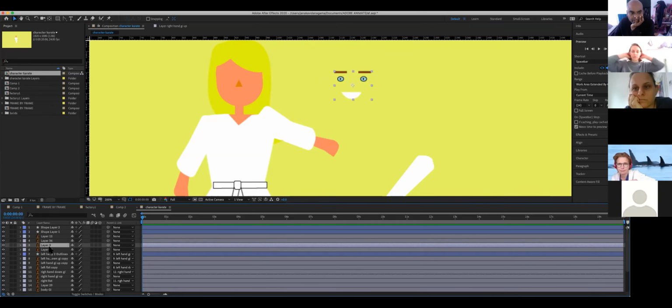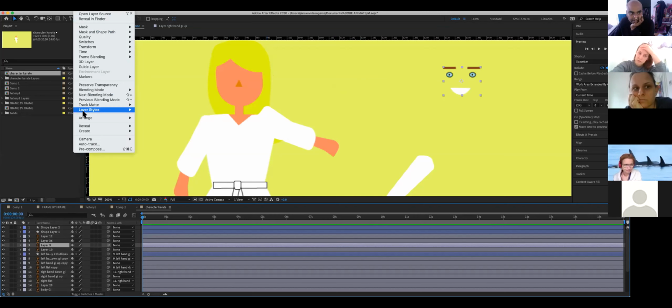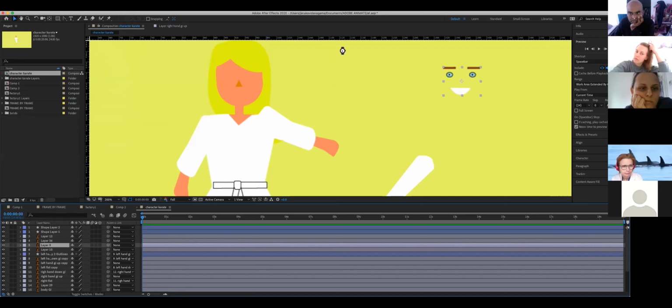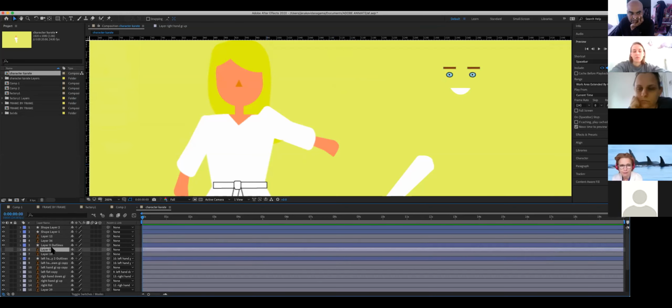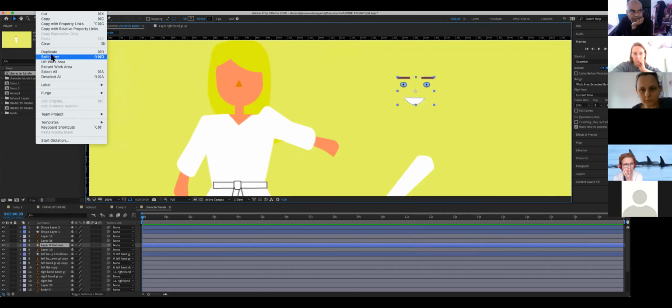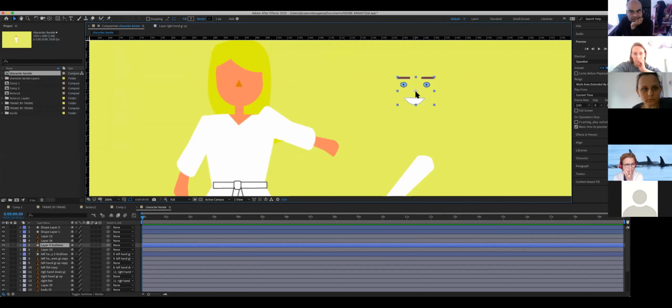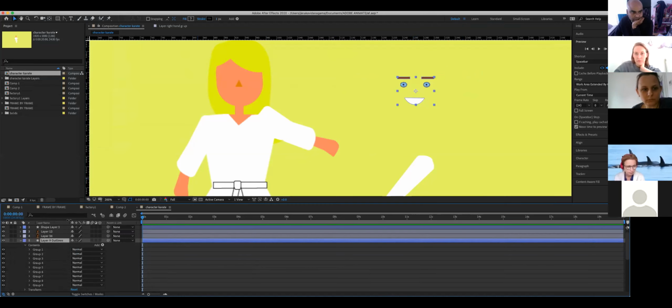Okay, let's do that. So this is my face, and then create. Then you select the mouth, for instance, create a new layer, select the mouth. Let's try ungroup. Okay, there are groups.